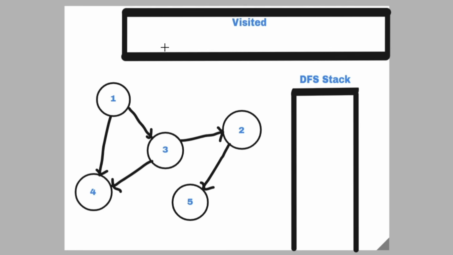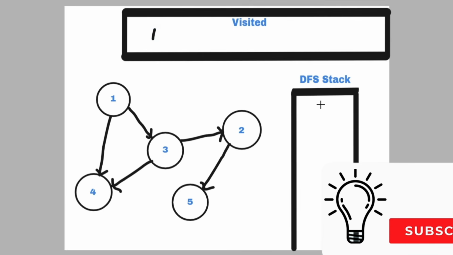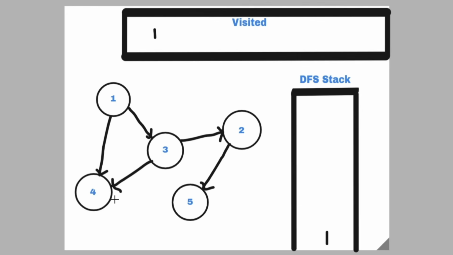So our target value is 1, and normally you would get a target value from the program. So we're starting with 1. We'll go with 1, so this is the first thing that's visited. This is also going to be on top of the stack. So over here, if we have a choice, we're going to prefer visiting the minimum number. So over here we have 3 and 4. We're going to check 3, so we're going to visit 3, and we're also going to put it on top of the stack over here.